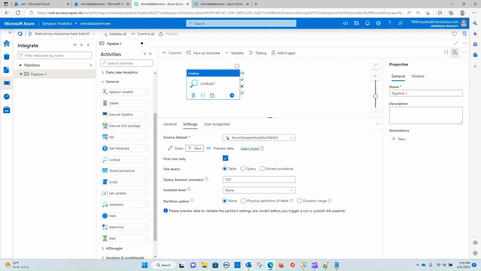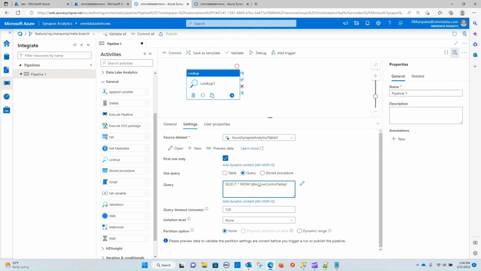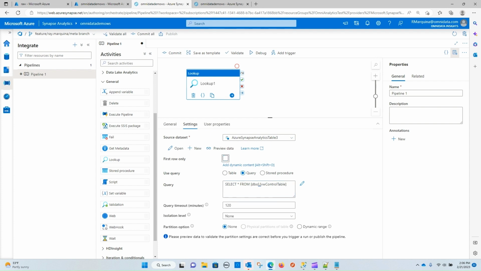And now that I've specified my data set, you can see that I get a little bit more here in the UI. I'm going to say that we're looking to run a query, and I'm going to paste in what I've copied in my control table. So what this lookup activity will contain now is a list of items or a list of tables that I'm interested in migrating over. A couple of other things to pay attention to or take note of is this first rows only. If I only wanted to bring in the top record from my select statement, this would be enabled. However, because I want the entire list, I'm going to deselect that.